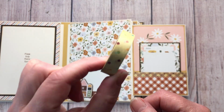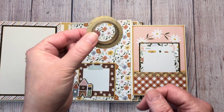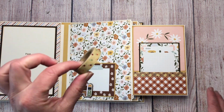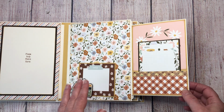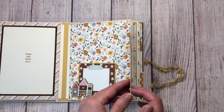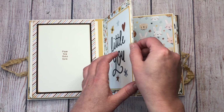I have it in my stash, and it matches with this collection. So throughout the album, I just kind of added it here and there, just as a little different touch. So I'm trying to use my washi tape more just as a decorative piece. Okay, so there's that, and then there's a photo mat in here.